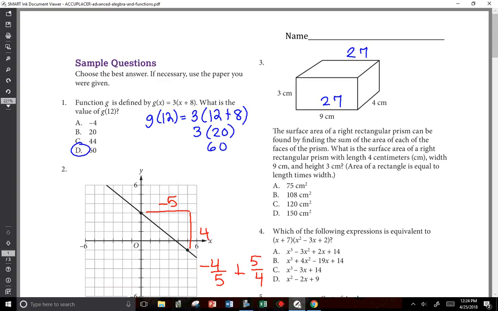So now we have to do top and bottom. So top is going to be, what are the dimensions of the top? It's going to be 9 times what? So what's 9 times 4? So 36 on the top, 36 on the bottom. So I have 2 36s, I have 2 27s, and I have 2 12s. Okay, so I have 72, 54, and 24. So I believe that adds to 150, so the answer is D.